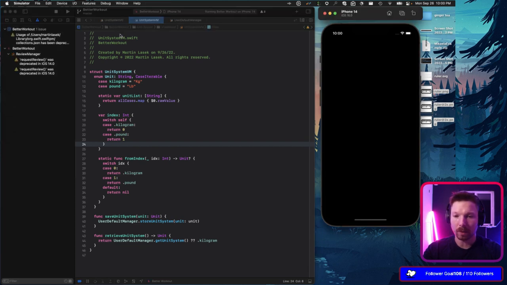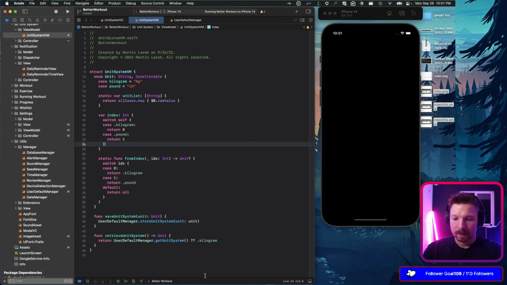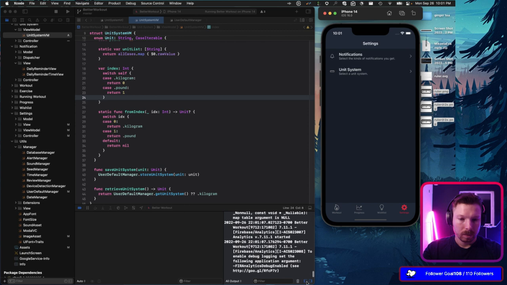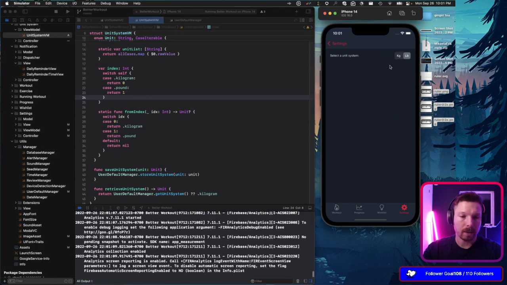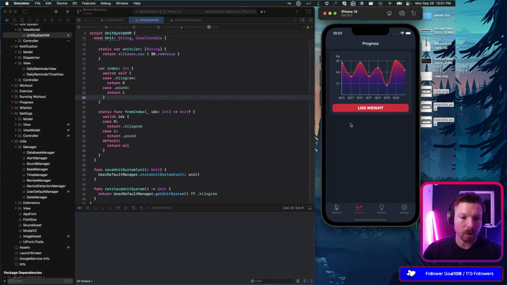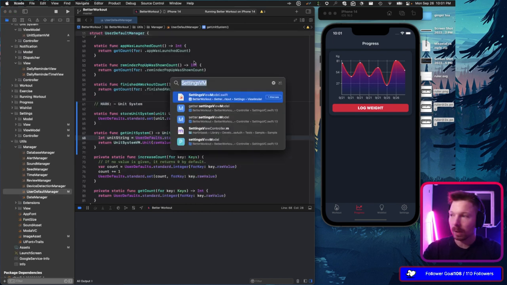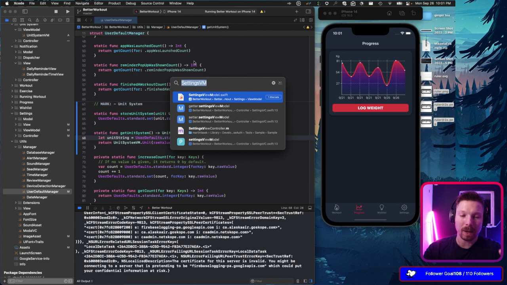Okay, let's see if we can get it to run. There we go. Let's go in here. Yes, it is pound, so it is stored. Okay, great. So now we can just go in here and just display it on this graph really quick. Let's go, and then I can call it a day because it's been almost 2 hours and we did awesome progress. We basically finished the graph and implemented the metric system with the help of Isvara to at least use the word somewhat right, 80% of it at least.